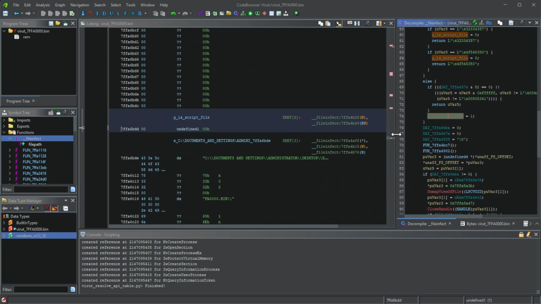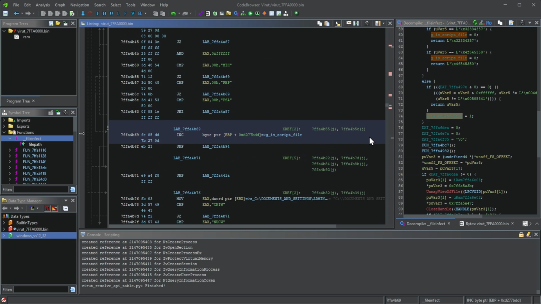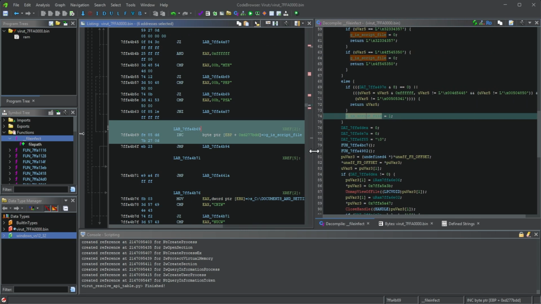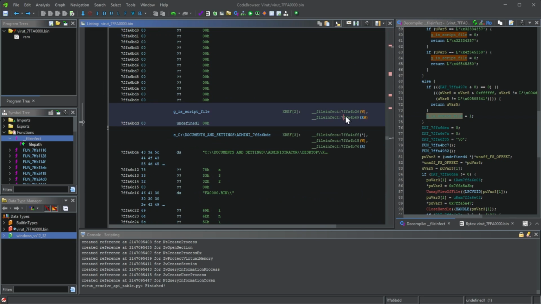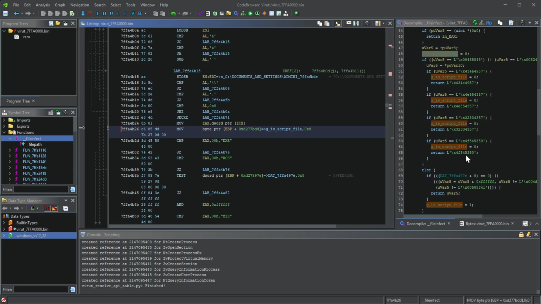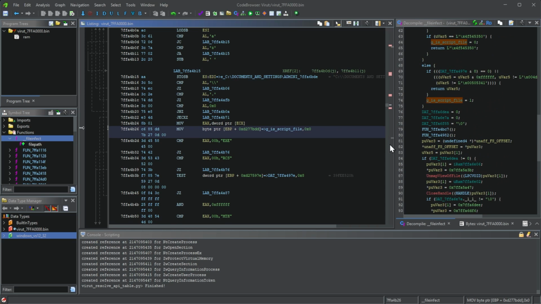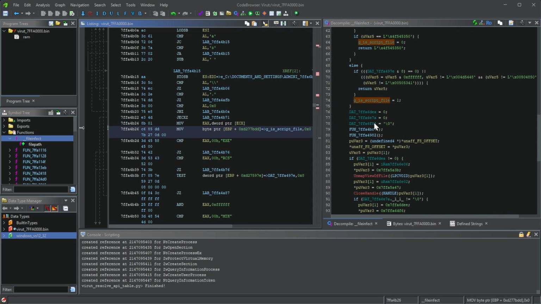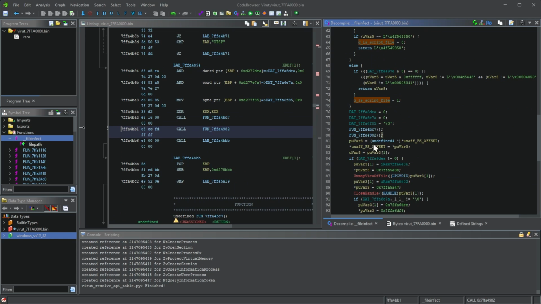So let's see where this takes effect. Let me go here. Where is it used? So it's red here. Okay, it seems a little bit odd that it's not used here, but maybe the code that uses this one is still not decompiled. So what is happening here?